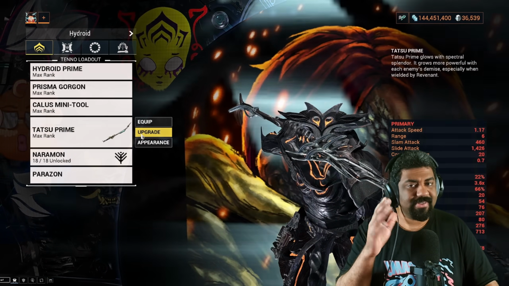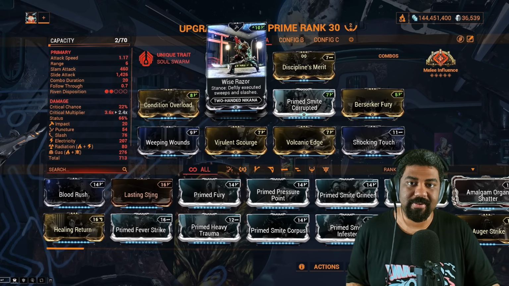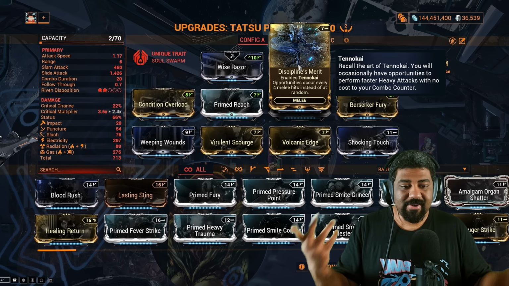Now the Tatsu is going to be slightly different. Number 1, it's the only stance that we have for this weapon. But it doesn't even matter. You can go stanceless because it's just a slide attack build. But Discipline's Merit is free money if you want to do your Tennokai here and there.